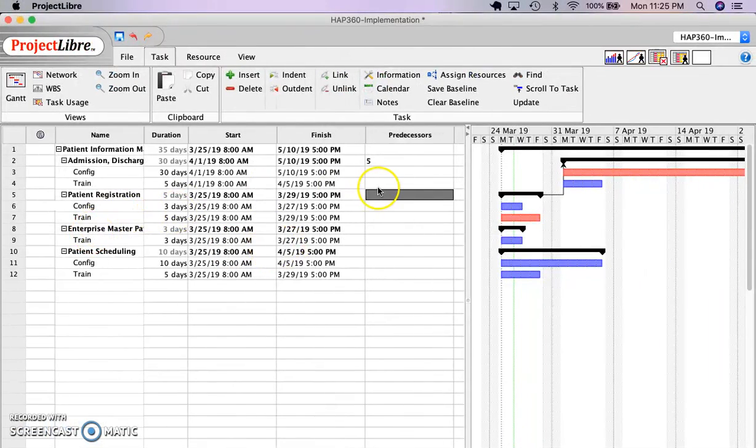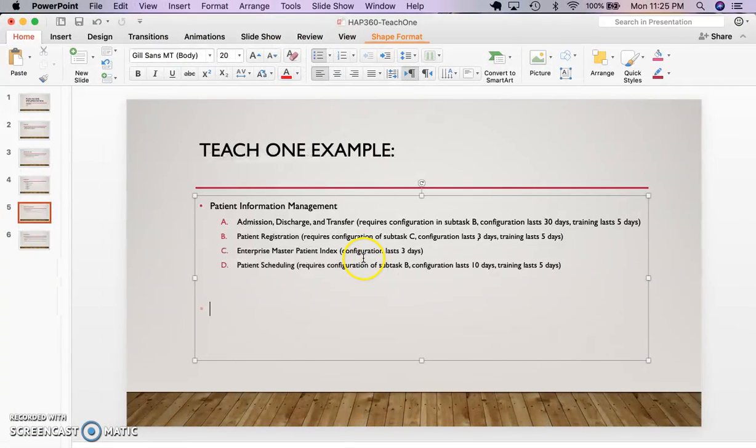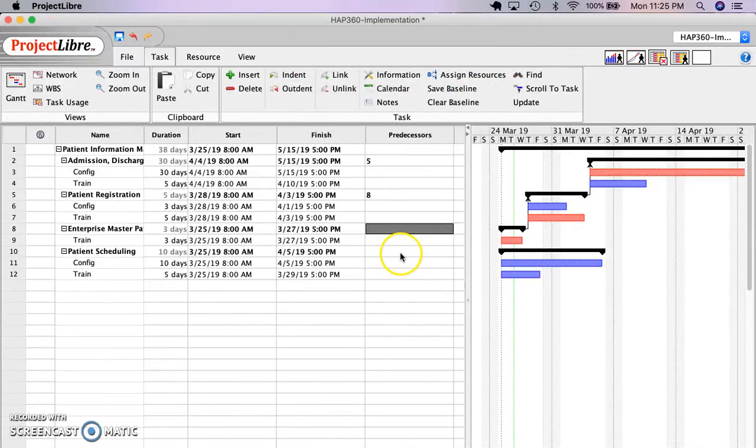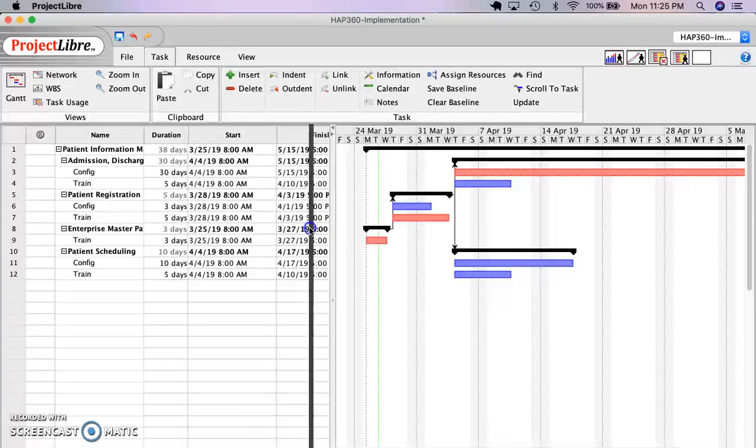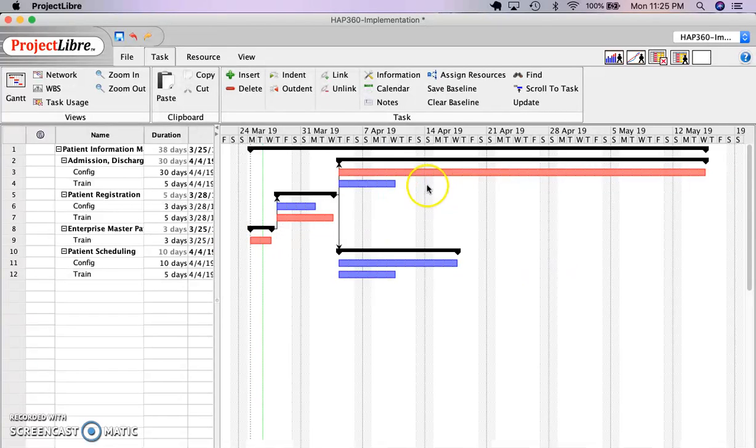So Enterprise Master is 8, you put that in. And Enterprise Master doesn't have one, but looking at patient scheduling, task B again needs to happen. So patient scheduling will have the number 5 again. So you can see here now, the Gantt chart has readjusted based on the predecessors. And this is what the Gantt chart looks like.